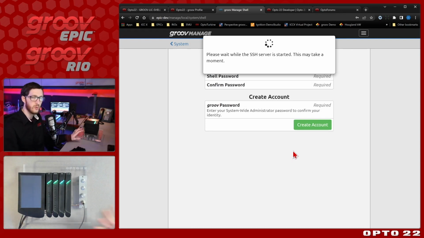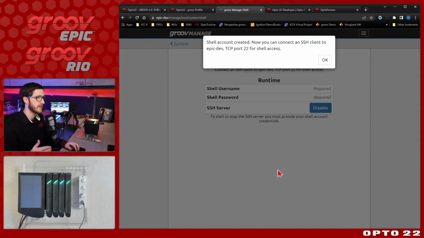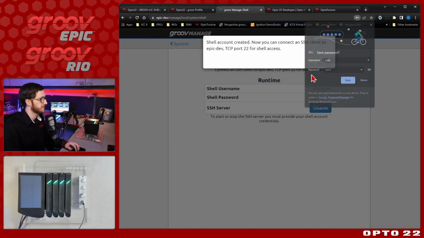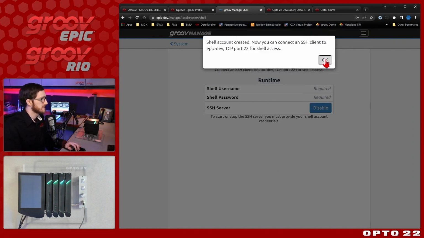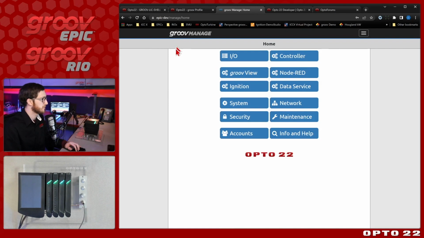Now, this is always running Linux, so all of the commands and things like that you're going to use are used internally by the device. Now we're just allowing access to that command line. So it's going to spin up this server and enable port 22 and open it up so that you can SSH into your device. So I'll go ahead and select OK, and let's check out that open port.